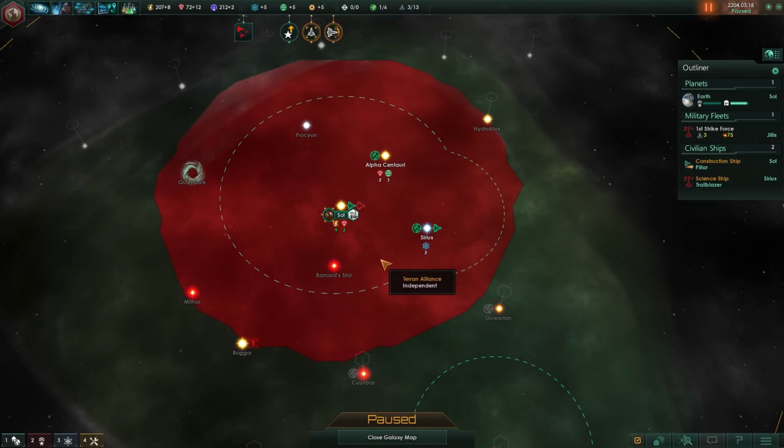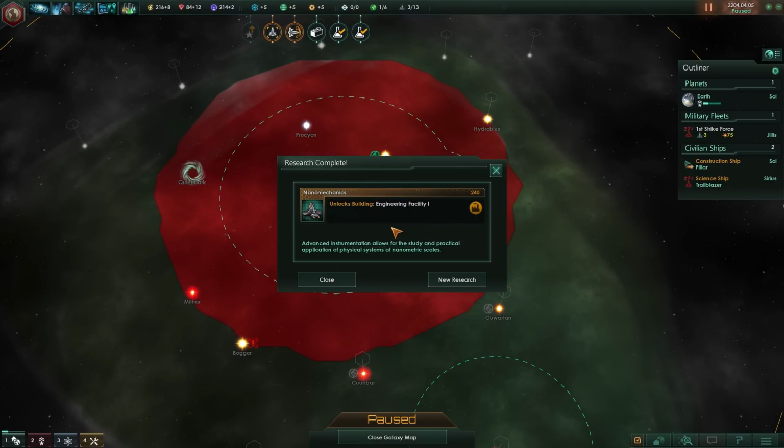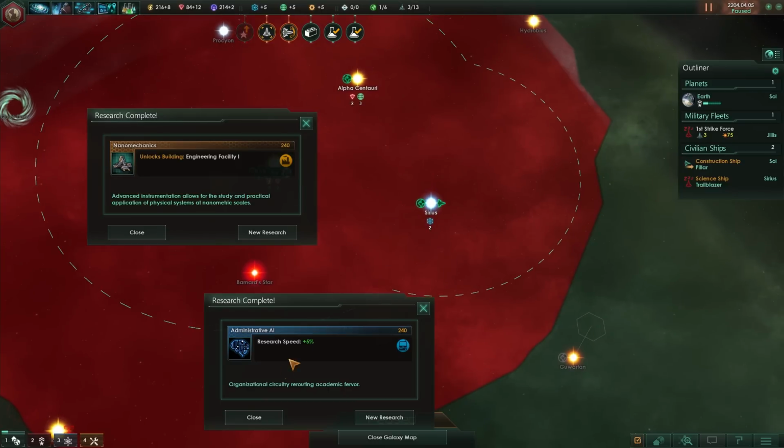You can get pirates early on, and pirates can destroy your mining station, for example. So if you don't have a fleet that can deal with pirates, they will just destroy your mining stations, which not only hurts your income, it wastes your resources.